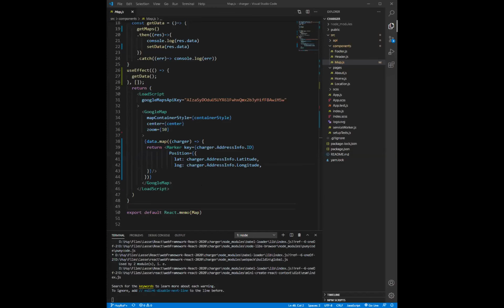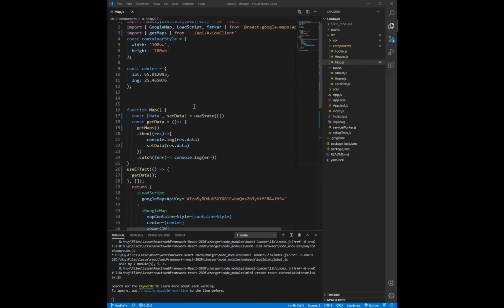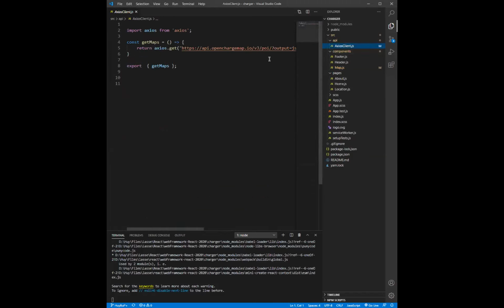This is the map function, and this is where I take the API, the API that you gave us, from OpenChart, and I'm using Axios for it.